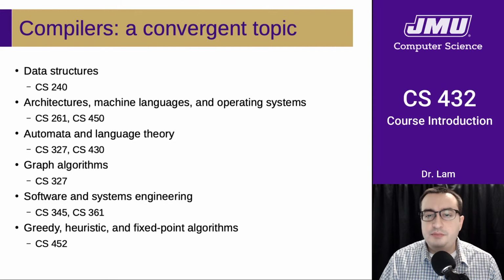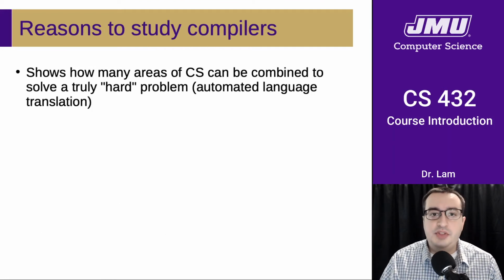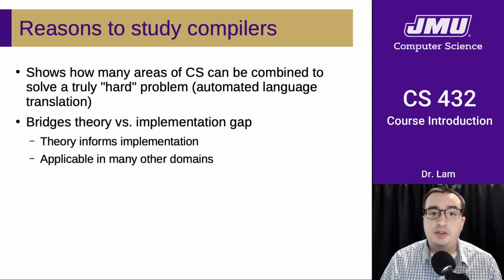So there are a lot of different pieces that we're pulling in, and I think that's really one of the most fascinating aspects of compilers because it shows how many areas of computer science can be combined to solve a truly hard problem. In other words, the problem of automated language translation.